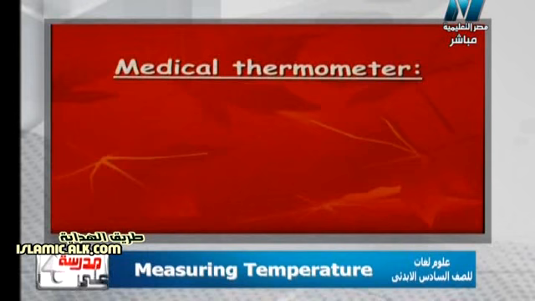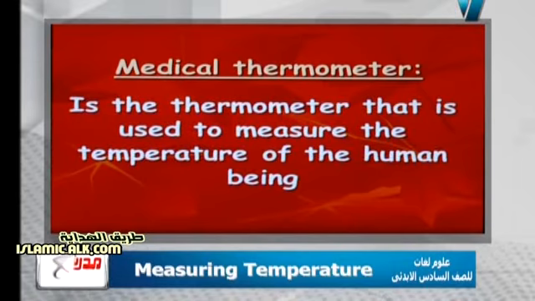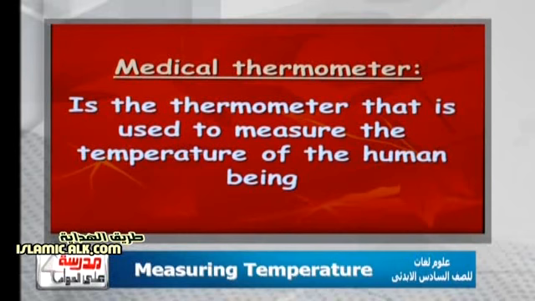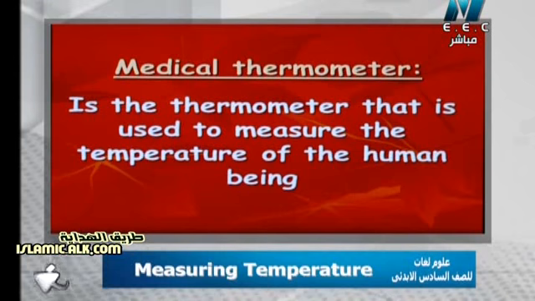Okay? So how can we make a definition for the medical thermometer? إزاي أعمل تعريف للميديكال thermometer؟ It is a thermometer that is used to measure the temperature of the human body. medical thermometer هو الترمومتر الخاص بالإنسان. عشان كده هنقول عليه it is a thermometer that is used to measure the temperature of the human body or human being or people or man. I can say any word.